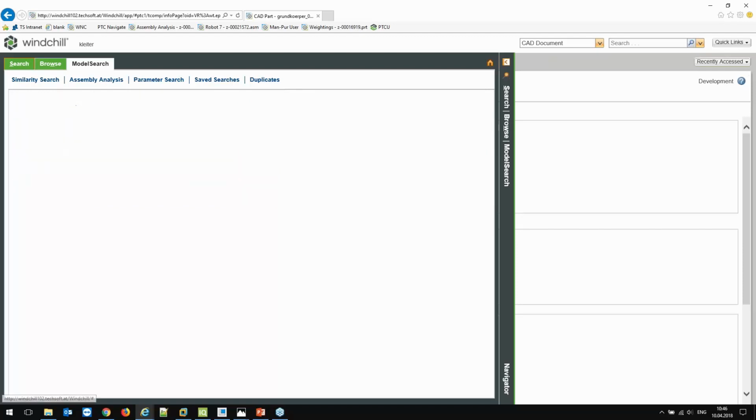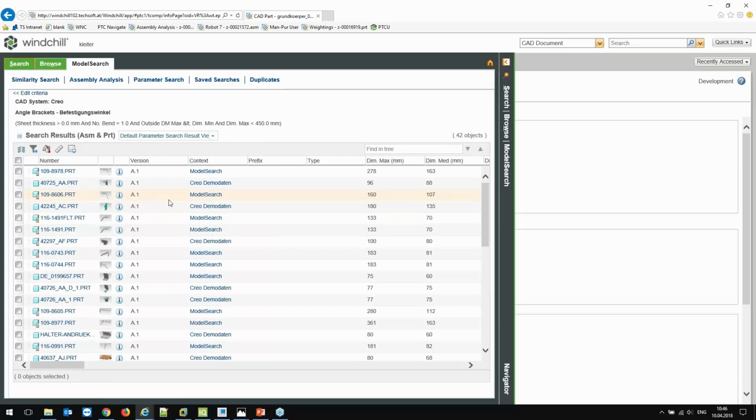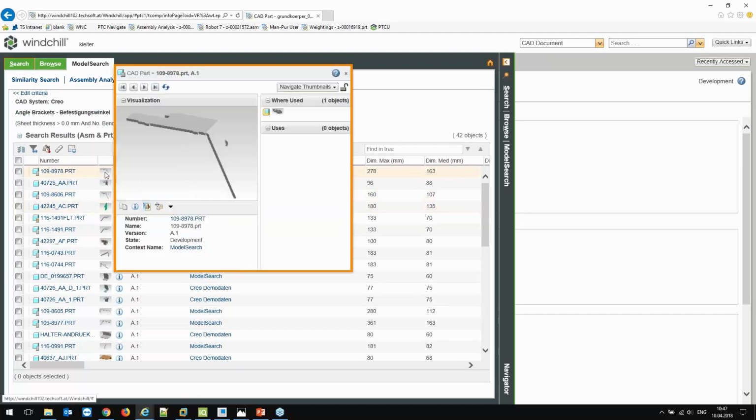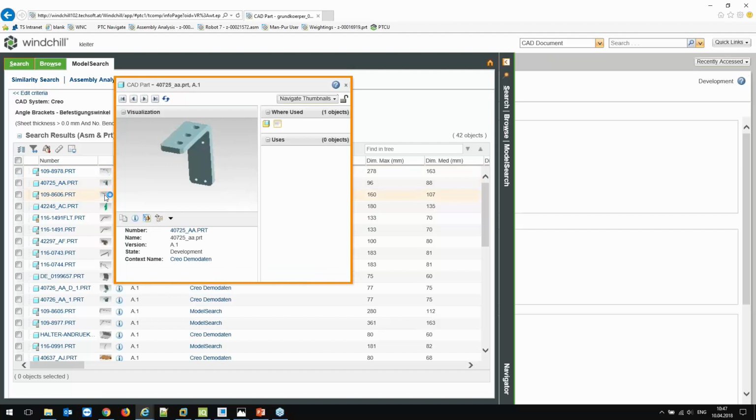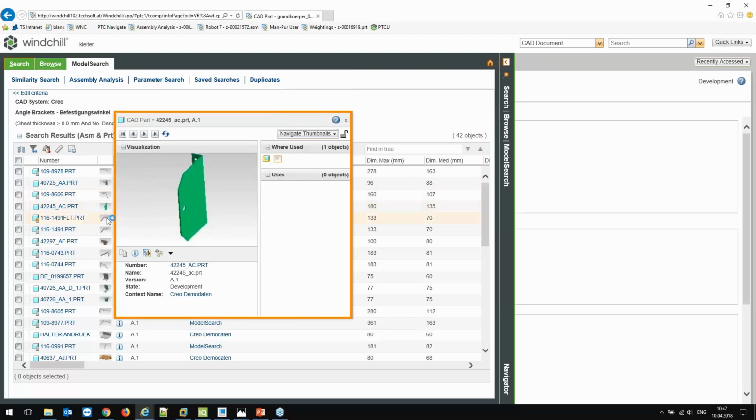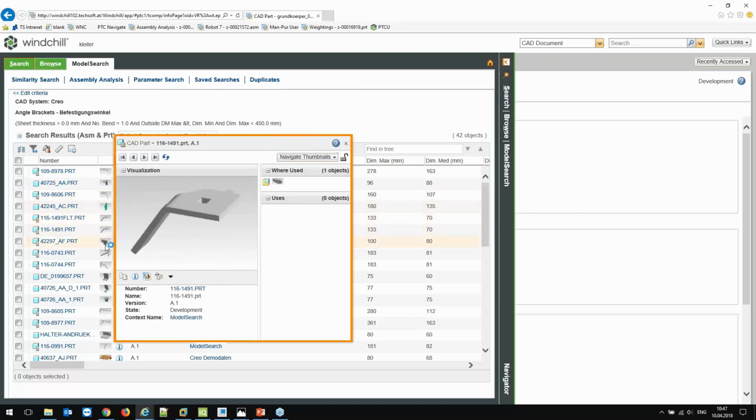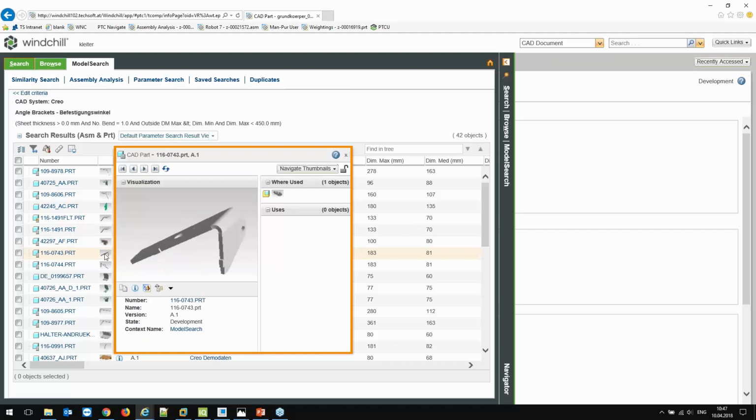And I'm using some clever combination of some geometric attributes here. And what you can see here is, okay, it looks like a sheet metal part with 1 bend, so my result is exactly what I'm looking for, some kind of angle brackets.